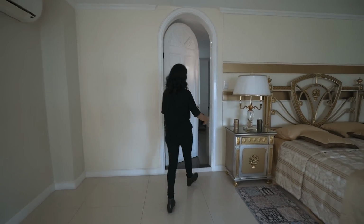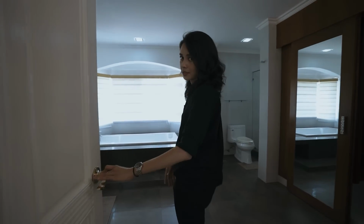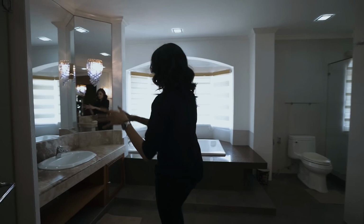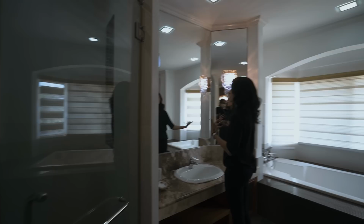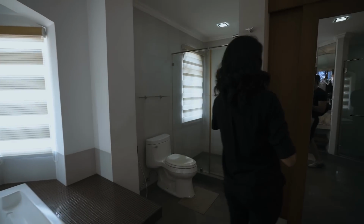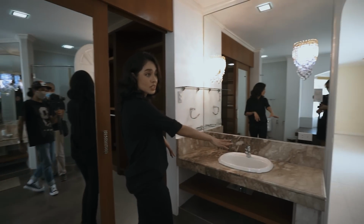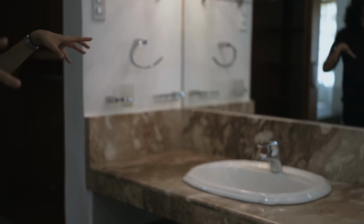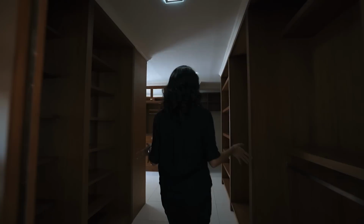And then you have, along with the same door, an ensuite, toilet and bath, which of course has a lot of space. You have your enclosed shower space, your sink with this very nice mirror set up. That way you can see yourself in different angles. This bathtub with a view of the back of your property, your water closet, another enclosed shower space, and then another sink. Basically, there's a his and hers. Makahiwalay lang siya. So his and her sinks, his and her shower spaces. And then through the sliding glass door, we have your walk-in closet.